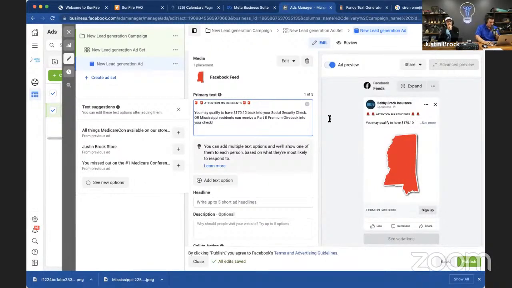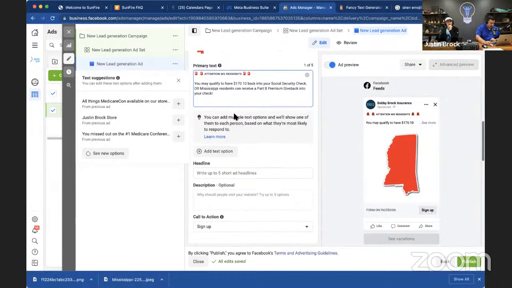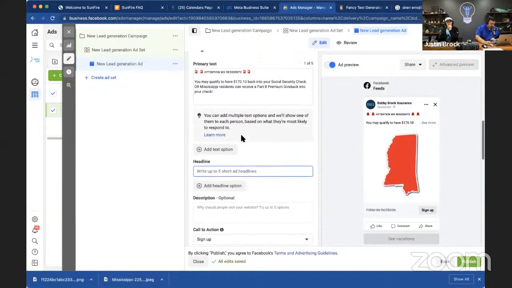So just trying to get them to see more. Headline.